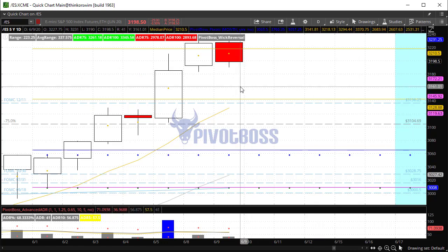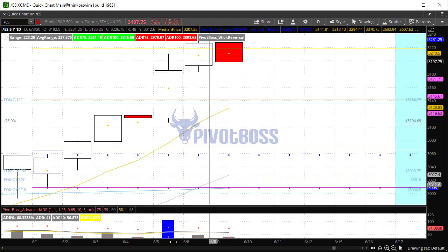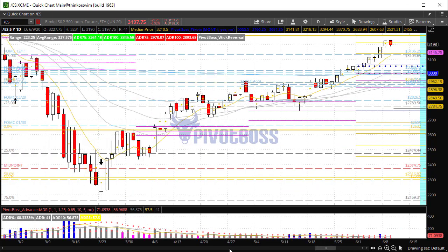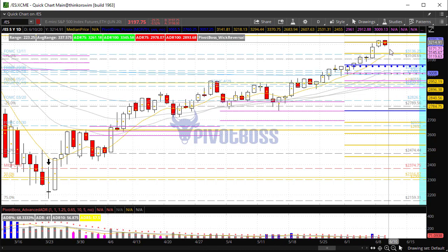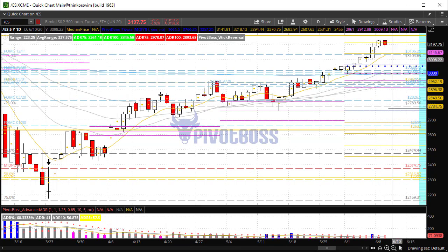Now keep in mind, we may just see a trading range develop up here as we do have the FOMC statement and the Fed interest rate decision later on Wednesday. So it is FOMC day on Wednesday, and we could build a range ahead of that into that event. So we will likely see some nice movement here following that event. But for right now, again, the market structure remains higher. All pullbacks still a buying opportunity until proven otherwise.